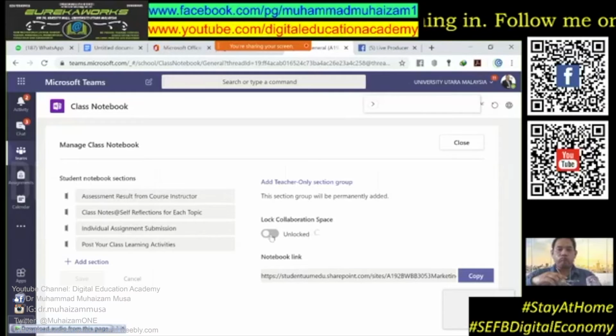So it will not allow students to do any work in the collaboration space. This is very good where you give them a deadline to update the work in the collaboration space, and you want them to work efficiently, you can close the collaboration space, or you want them to continue the work. It's up to you. So this is where you can see it in the manage class notebook tab in the browser version.